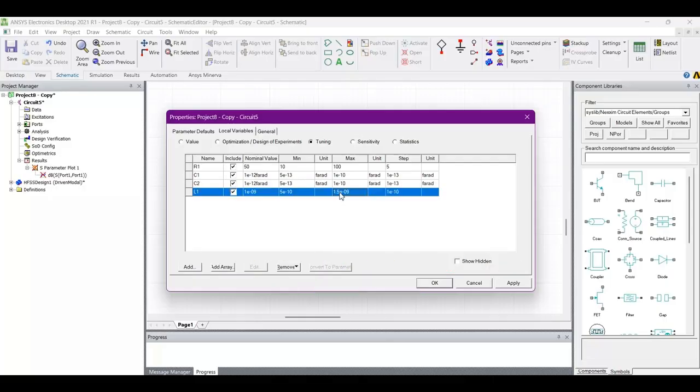And for inductor, it is 1E, 10 raised to power minus 7. And leave these.